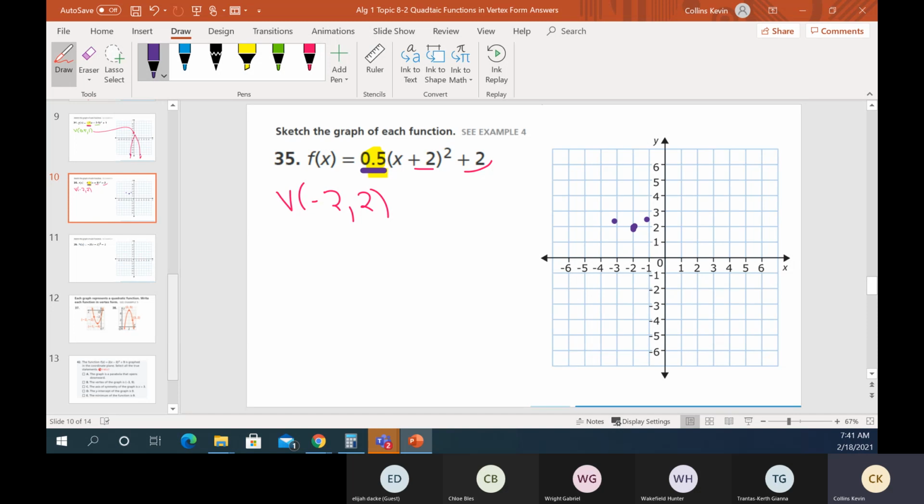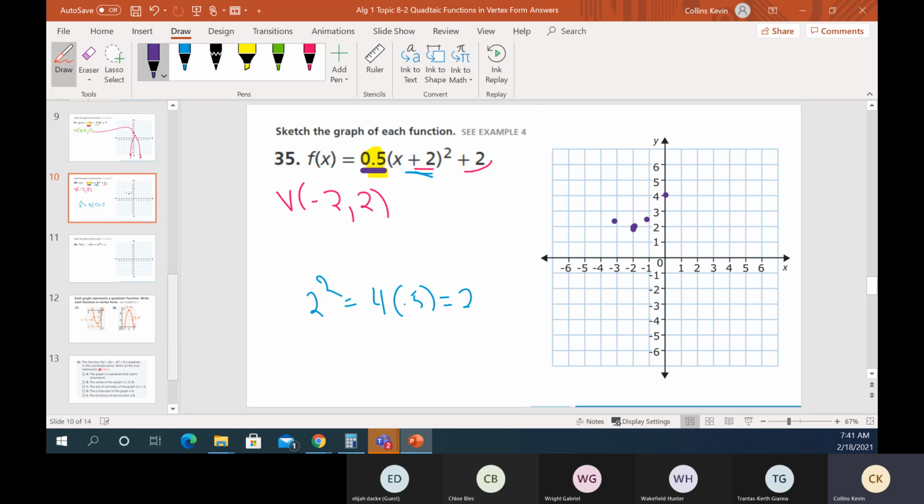Okay. Then to figure out the other one, if I go over 2, you take 2 and square it, right? Because whatever's going on in here, if we've increased this by 2, it's pretty much 2 squared. That's going to be 4. But then we have to multiply it by the 0.5. 4 times 0.5 is 2. So if we go over 2, then we have to go up 2. So we start at -2, we go over to 0, and then we go up 2 from +2, so that's going to be the 4.